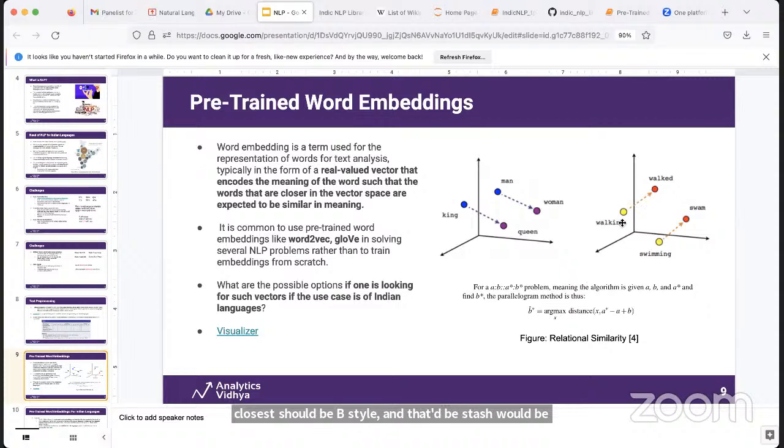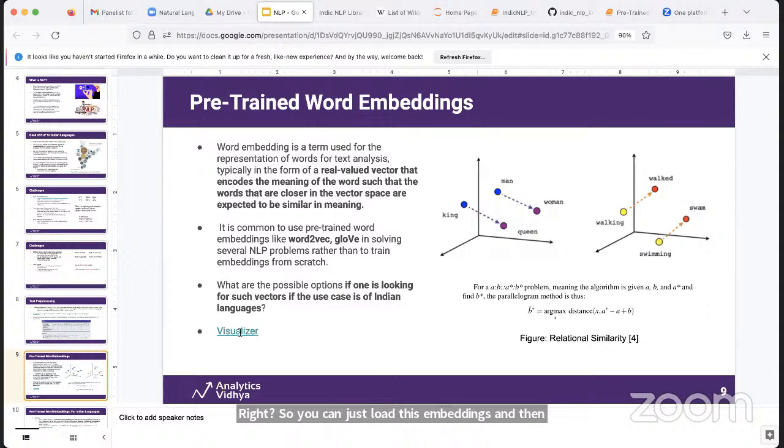Same goes for this. Like if walking is to walked, then swimming should be to swam. So these kinds of word meanings are being captured by these representations, which are generated by training on a large amount of data. That data is basically general, not much task specific. So if you have a task, you can just use these embeddings rather than train those representations, because there might be cases where you don't have much data to get proper embeddings. So you can just load these embeddings and then fine tune them on your task.